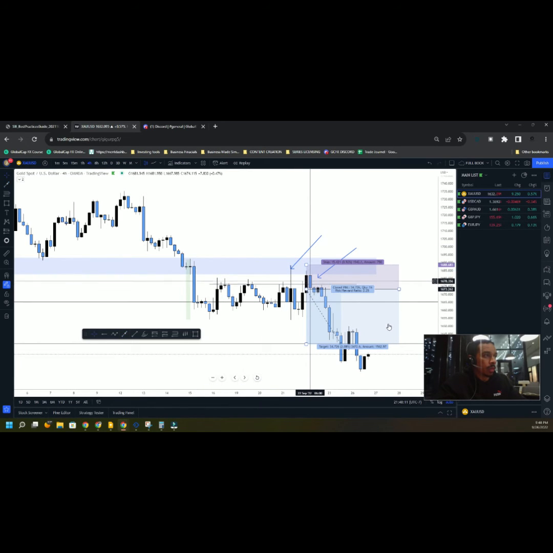This blue candle was a nice signal for me to say, all right, this could be a good opportunity to get in, because it is clear that despite the fact that this bullish candle pushed above here and closed above here, it was immediately rejected. So that gave me a good sign to get in right here. I put my stop loss above this wick right here that symbolized the retest of the initial impulse over here, retest of this impulse. And then I got in and let it ride.